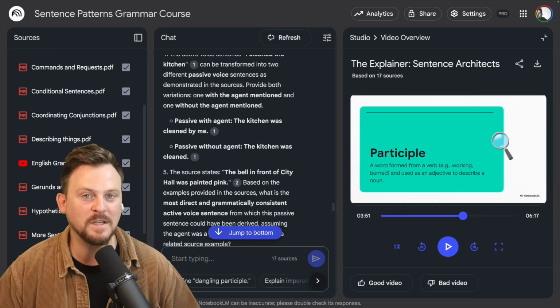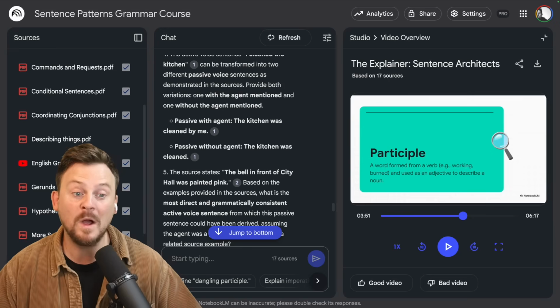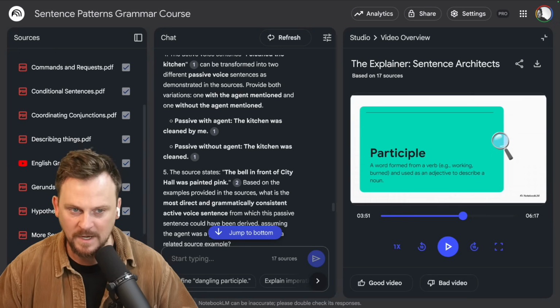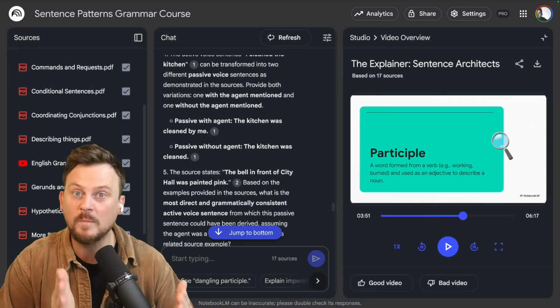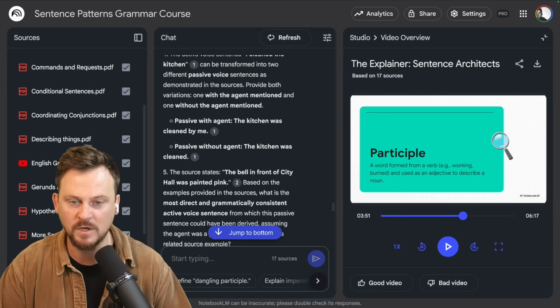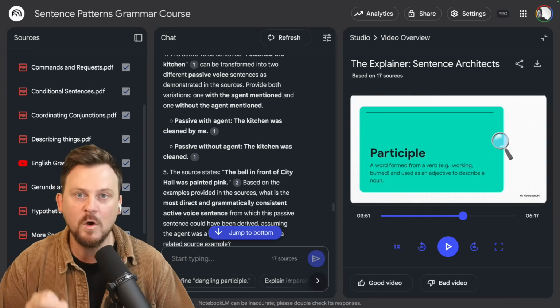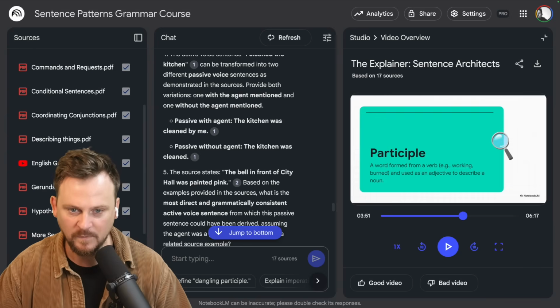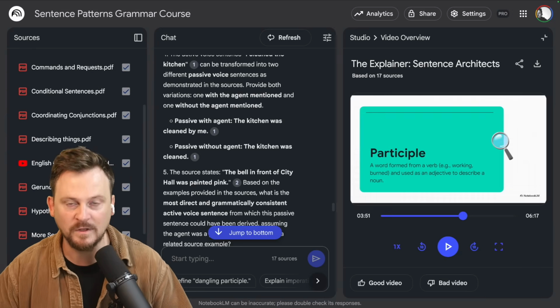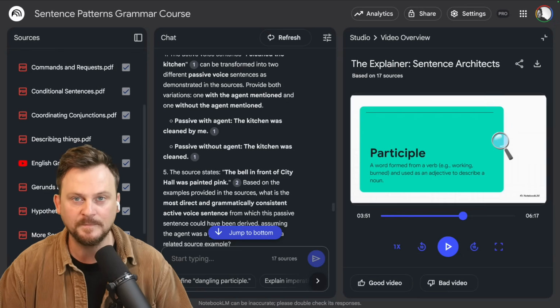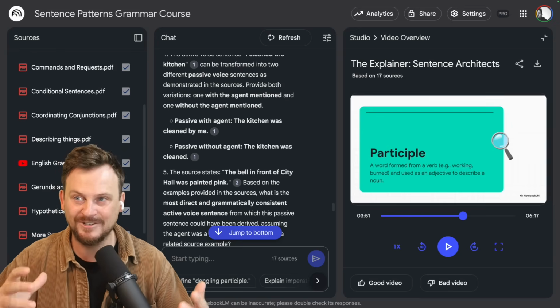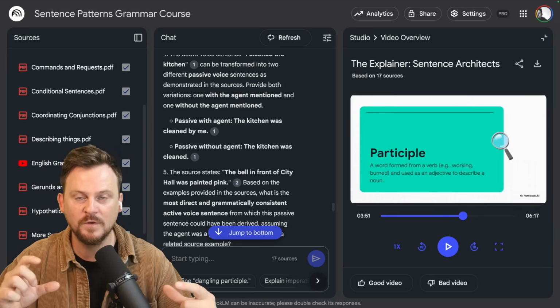You need to look at it from different angles. So while it's very well explained, I think for the next one, what I would do is ask for it to focus on one particular topic. Focus on conjunctions. Focus on active and passive voice. Focus on gerunds. Focus on hypotheticals. Focus on sentence beginnings. Just do that. And I might create a standalone video for each focus.